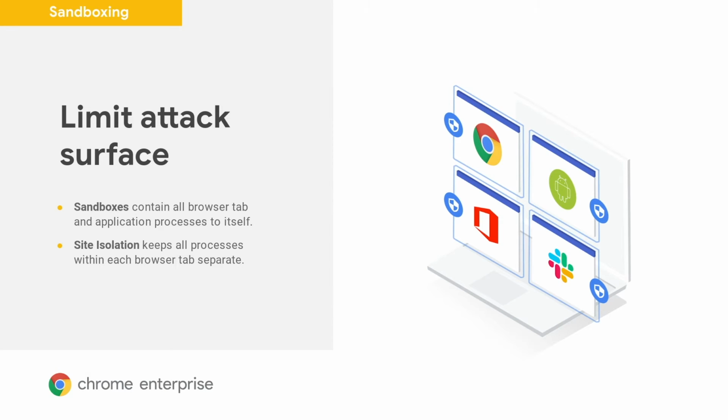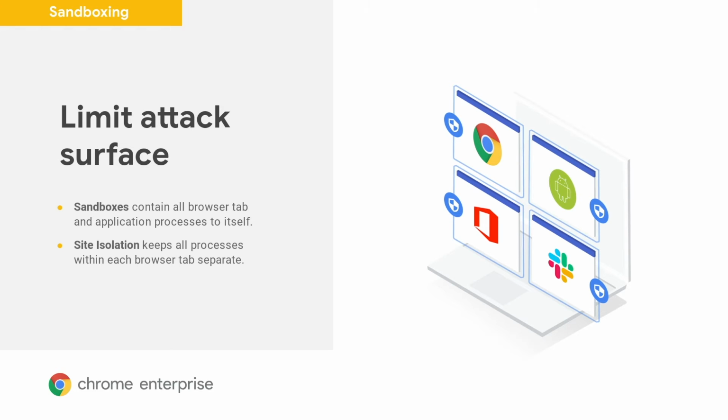So let's talk about sandboxing. Sandboxing is something that is very unique to Google Chrome and to Chrome OS that is at the heart of its security model. Sandboxing is the concept that all browser tabs, applications, and web apps that you deploy to your devices are contained within themselves, and they do not have access to the OS and to other applications. This is a model that makes sure that your applications cannot access your OS, cannot access your data, and applications cannot cross-talk to one another.